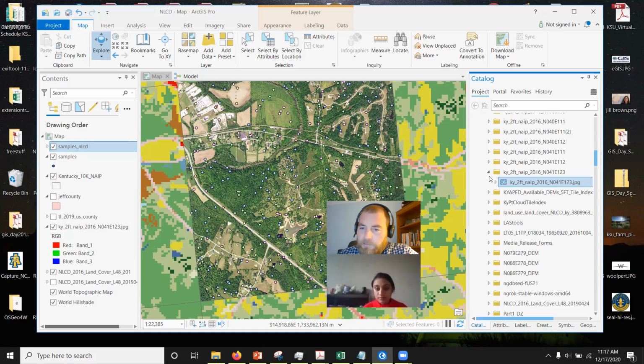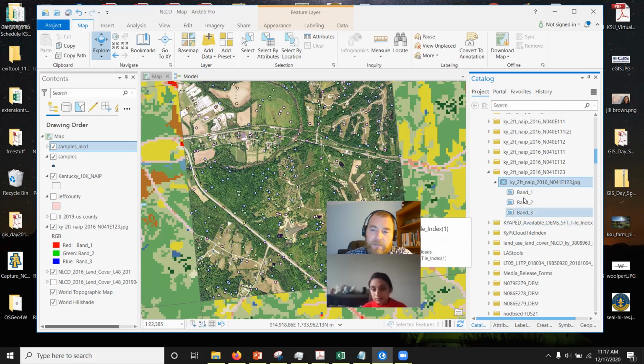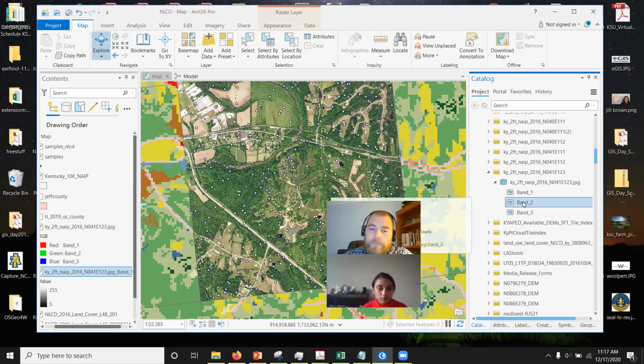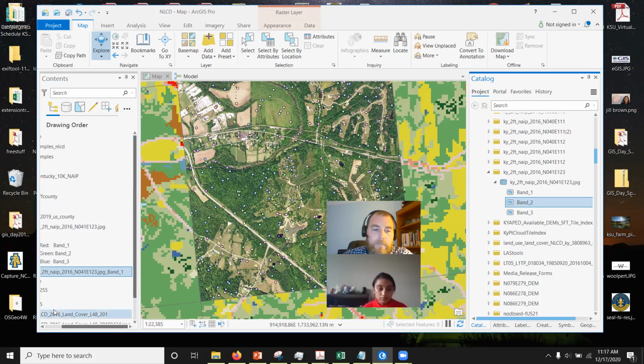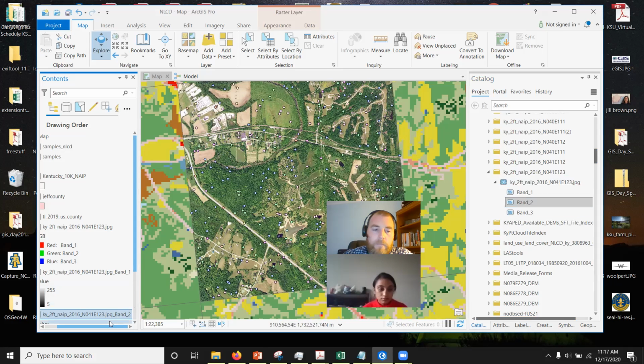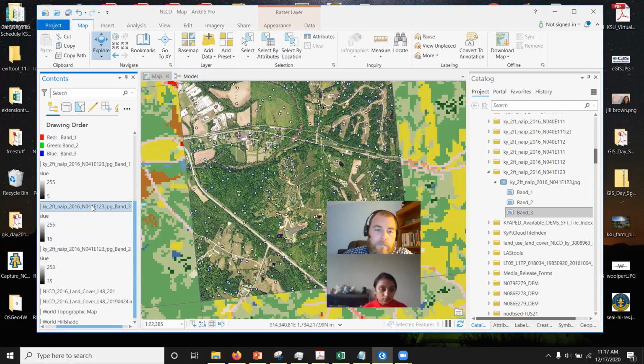So this is our image here, and we can hit that little arrow and access the bands individually. All right.